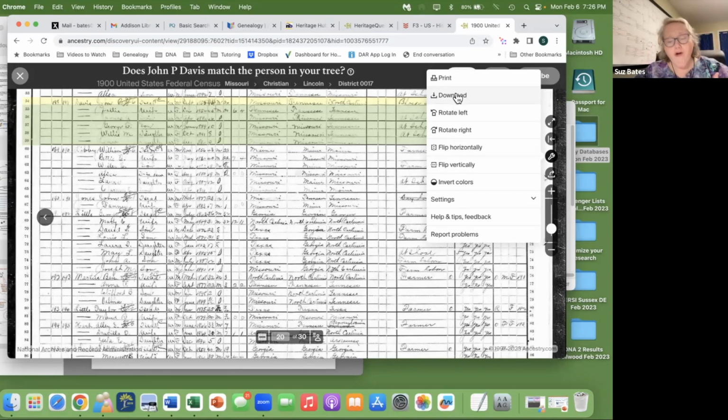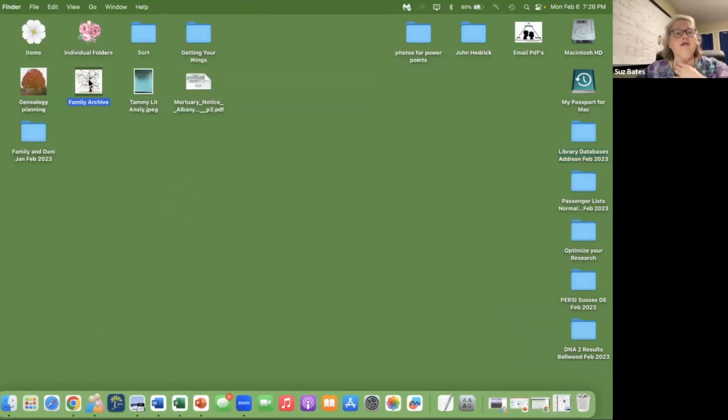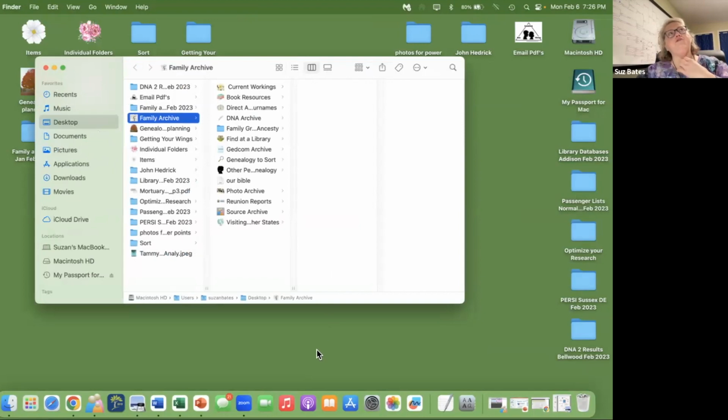And you can upload it to your Ancestry, or I have a family archive, because all those documents you have on your Ancestry tree and your MyHeritage tree, you don't own any of them. You don't even own your tree. That's a research tree. That is not your private tree. In order to own those censuses and those birth records and that type of thing, you have to download them. You have to grab them, label them, and then organize them somehow.